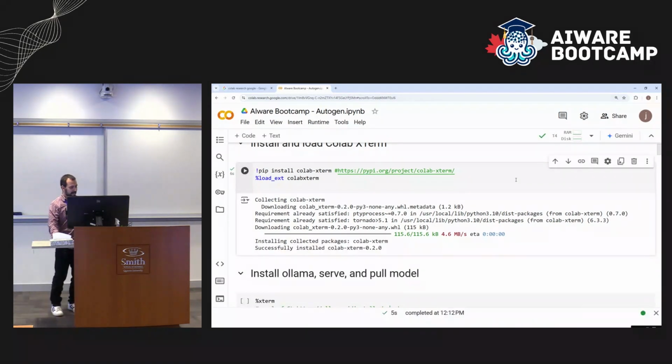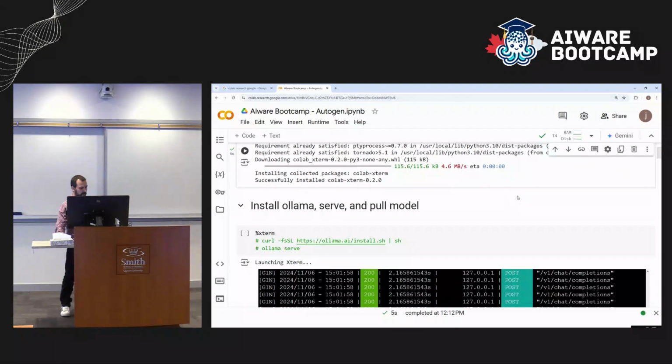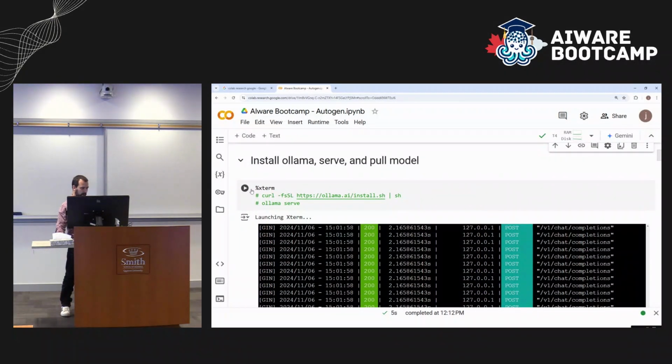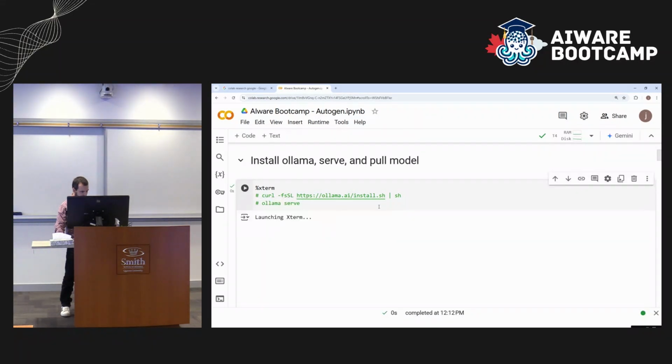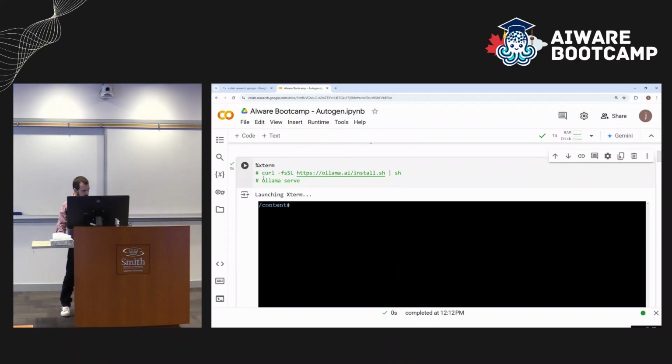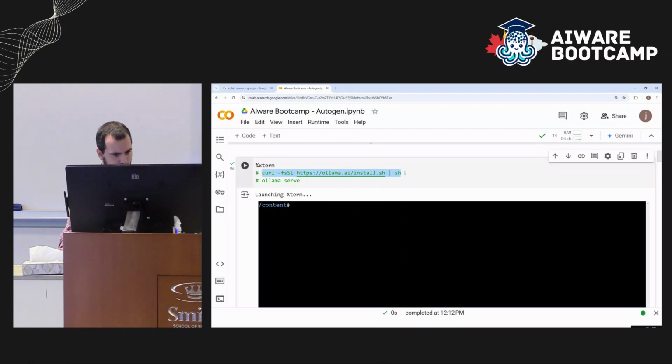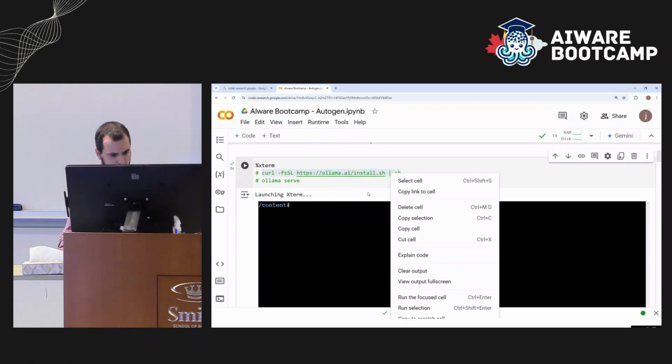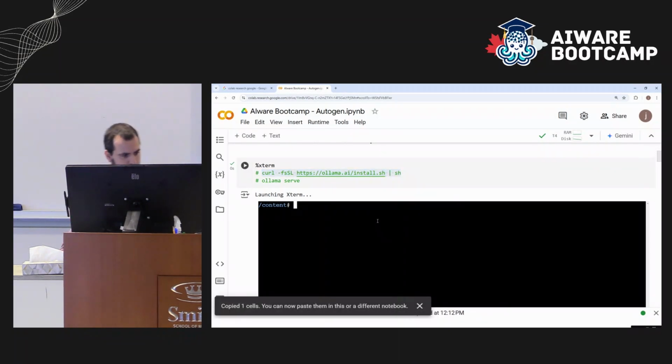Okay, so here I'm just installing the same xterm thing because I'll need Ollama. So this is pretty much what Justina had shown before. So let me get this guy here. Is it copy cell?